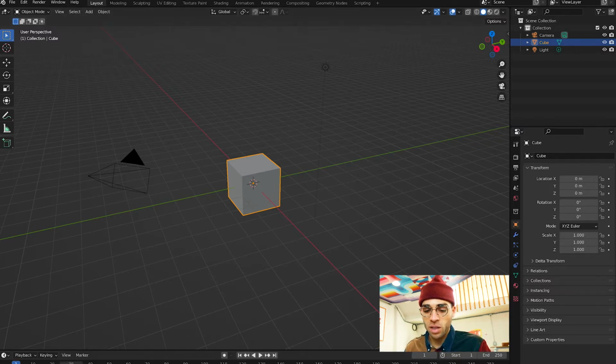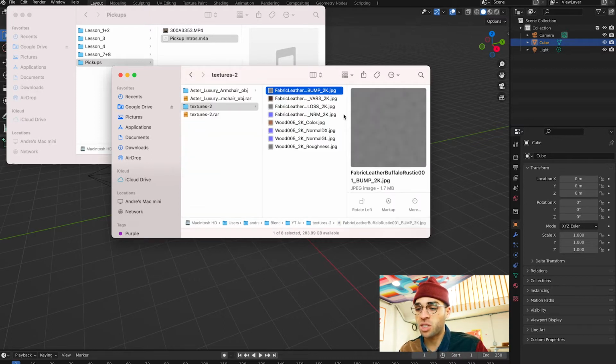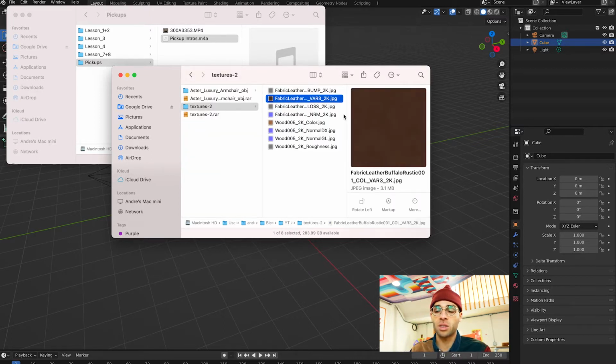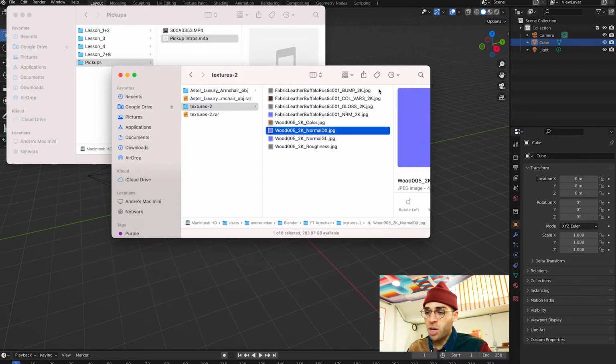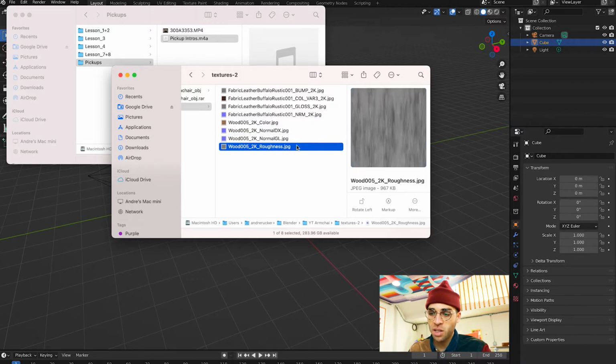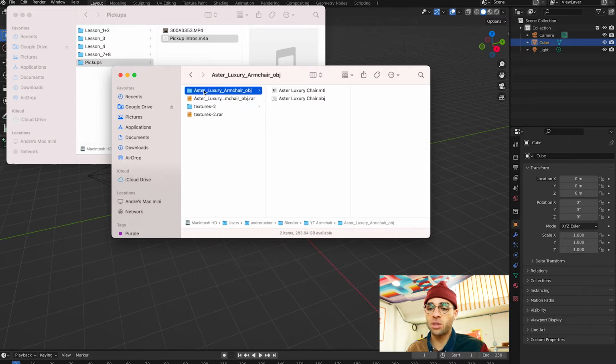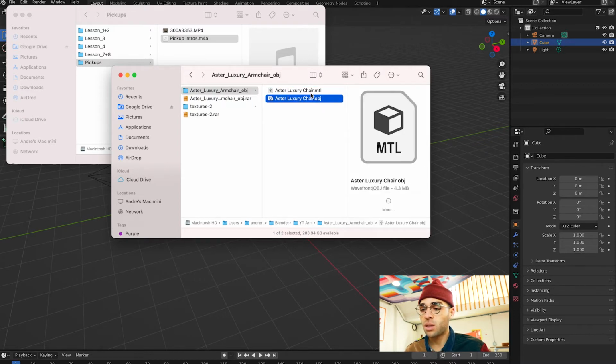The folders are open. And in textures, you'll see it's just a series of images. And they've got different names: bump, color, glossy, normal. NRM is normal. COL, I suppose, is color. Color, multiple normals, which is unusual, and then roughness. So, okay, then in the other folder with our actual OBJ object, we've got an OBJ and an MTL file.